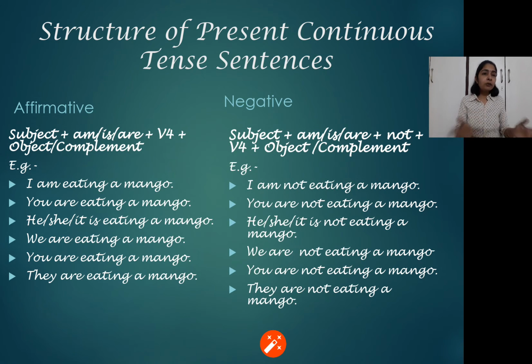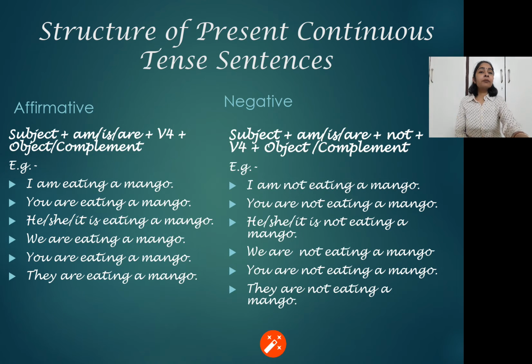Whether it is singular or plural, you are. To the whole class also we say you are making a lot of noise. And if there is one boy or one girl, then also we say you are making a lot of noise. So that is very simple: in the second person there is only you. In Hindi we have different words for the second person, but in English we have only one, and that is you. So the sentences are the same there. You are not eating a mango, you are eating a mango, that is the same. So I hope you understood the structure of the sentence.